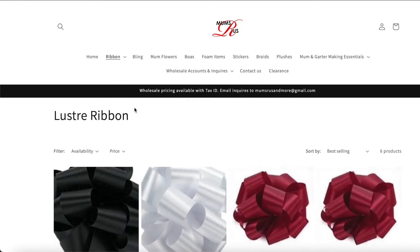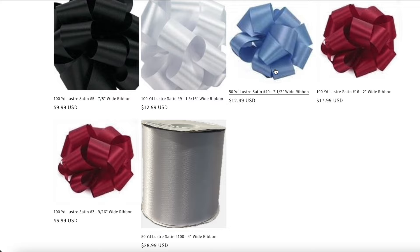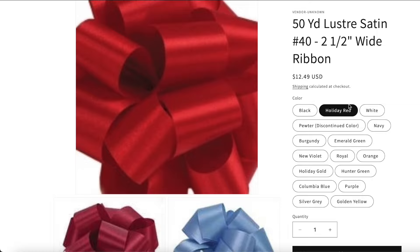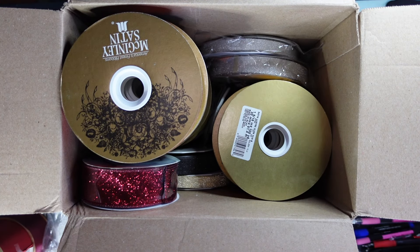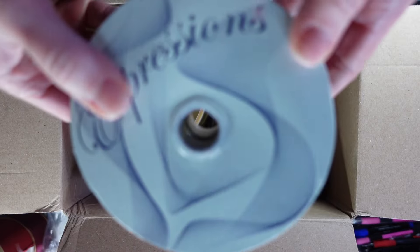I forgot to mention — I got the 4½ or 4-inch flowers. They just got those 4-inch flowers in and I used quite a few of those. I use them in mini mums and different small mums and the 4-inch seems to be really popular. I didn't open any of the flowers up, but from the packaging they looked really full, so I was really excited about that.